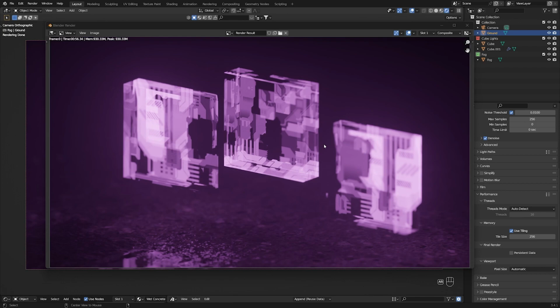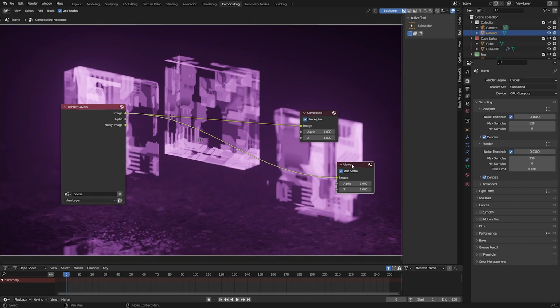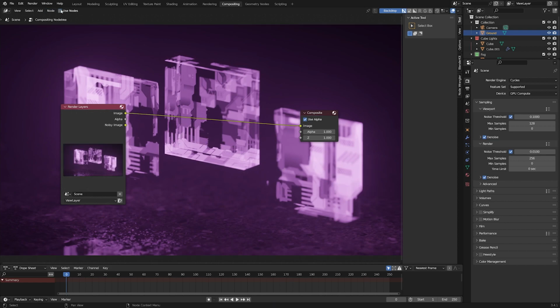However, there is still one more step that we can do, and this is known as compositing. Compositing generally is a very long process that requires a whole other video to talk about, but I'm just going to go into the basics of it and what you can possibly do with the compositing tab. So let's just exit out of the render here. Don't worry, we can re-render it again later if we need to. And let's click the compositing tab here. So originally, this is what it would look like.